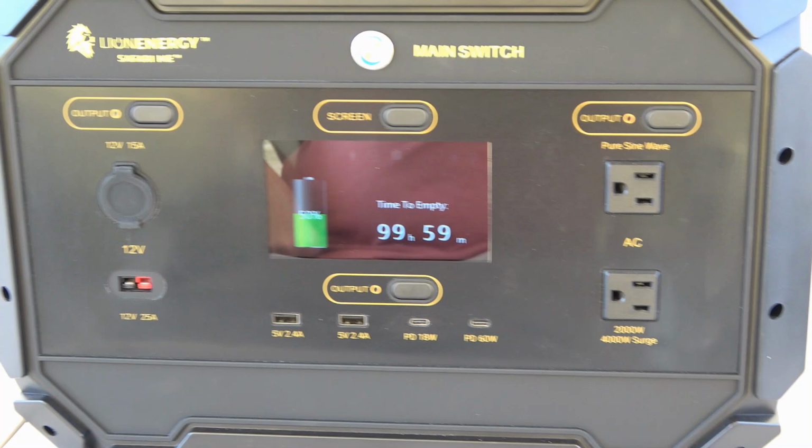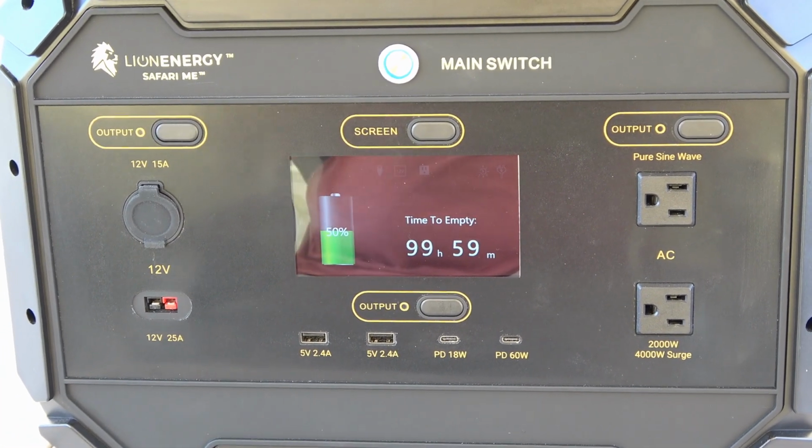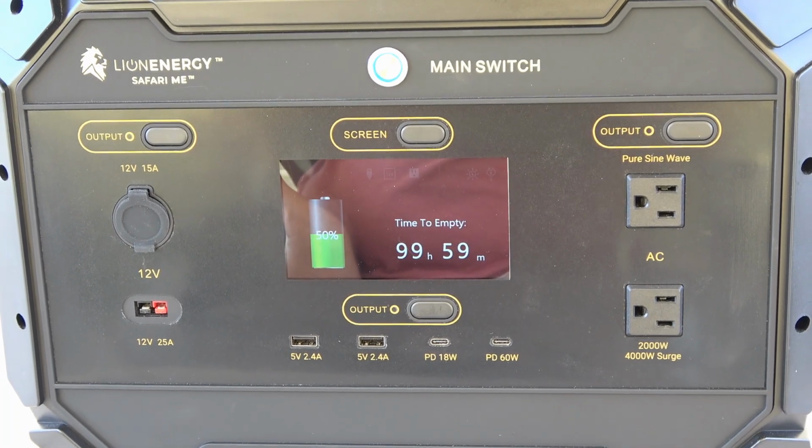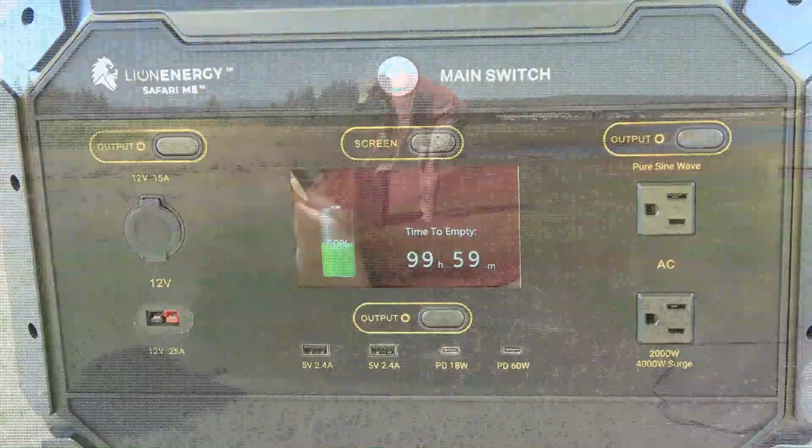I've run the box down to 50%. It should be comparable to that, and we'll just see how long it takes my 600 watts of solar panels to recharge us back to full again.